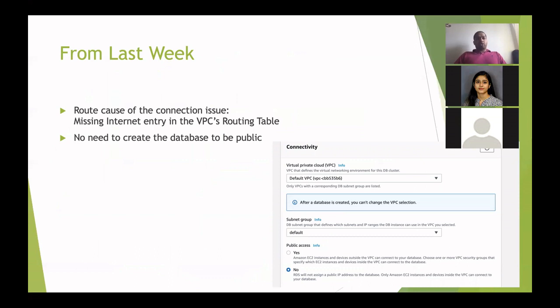As you know, in a regular network, we have what we call routers, and that router will have a routing table to direct traffic. If a particular IP address is looked up, which component should that request be directed to. Likewise, a routing table helps to direct traffic inside a network. So we were missing an entry in the routing table. That is why we could not SSH into the bastion. So let me fix that, and you also can continue with me if you have logged into the AWS console.